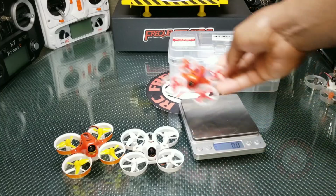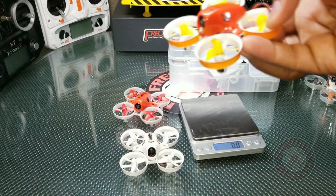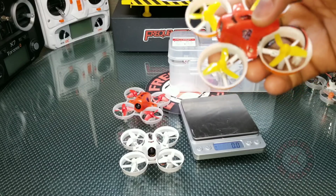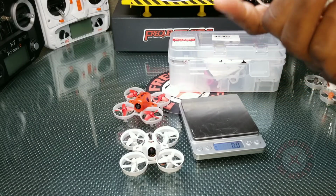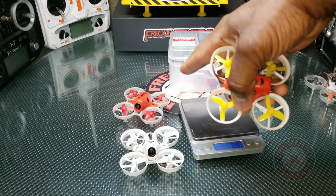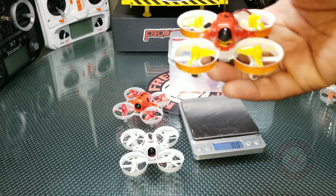But I must say that the flight controller seems to be a little different. The lights are a little different on there that blink when you fire them up. And I think that that one might have an upgraded flight controller to this one.